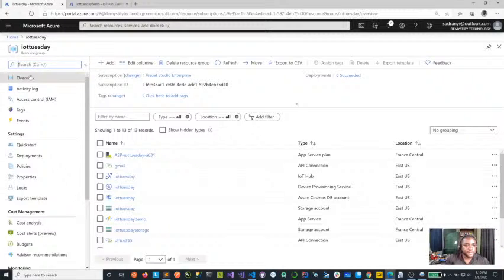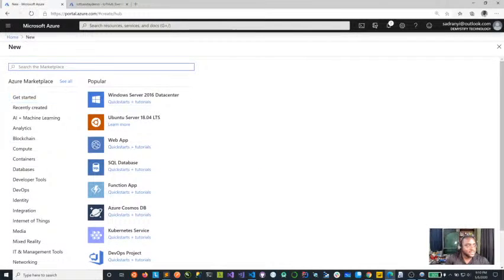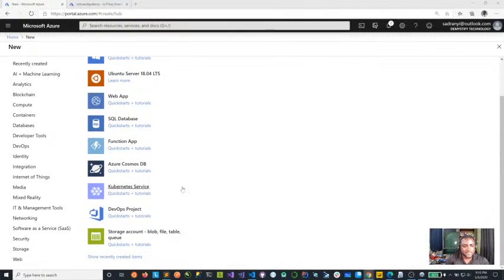So I'm going to go to my home, or I could have done it the same way. So I'll just click on create resource, and then let's go add. That's deleted.